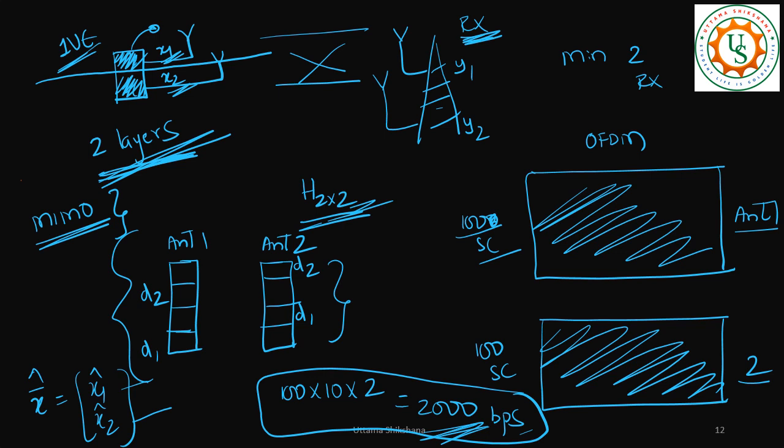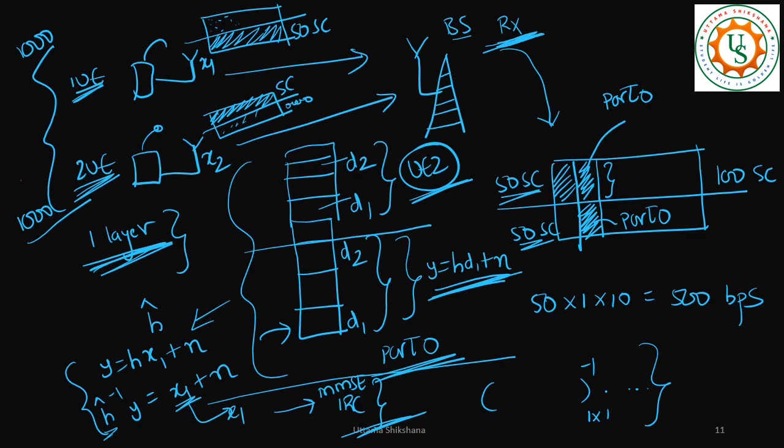So that's where this multi-user MIMO concept came into the picture. But definitely, to have multiple UVs clubbed together at the receiver side, we need two receive antennas. That is the minimum criteria. What I mean to say here is, in this particular case we had one UV with one antenna, a second UV with one antenna. Since both of them were operating at one layer and the resources were divided in frequency at the base station, we required just one antenna.